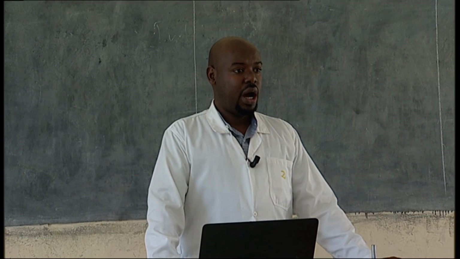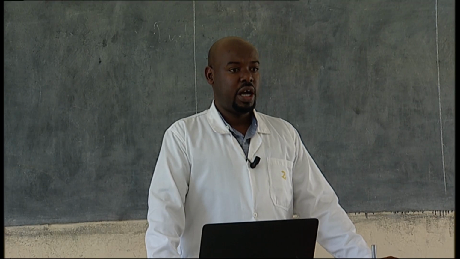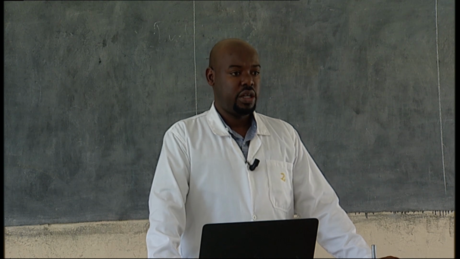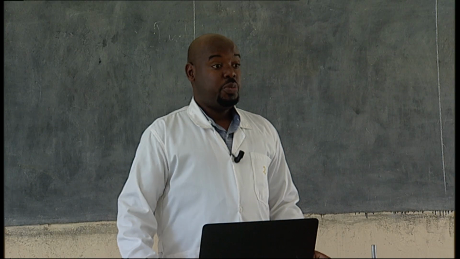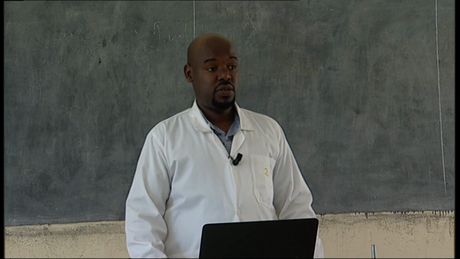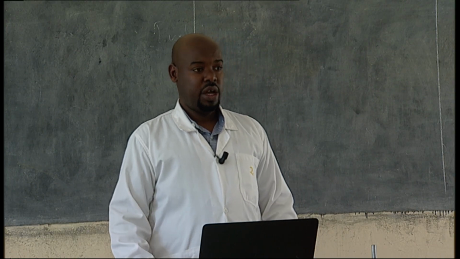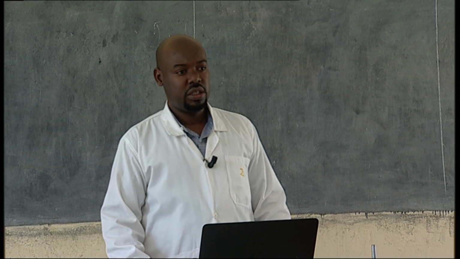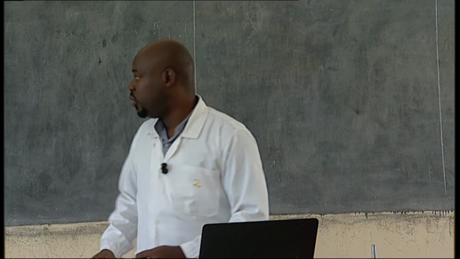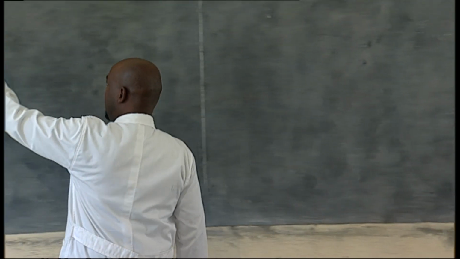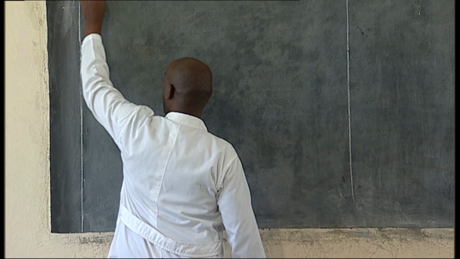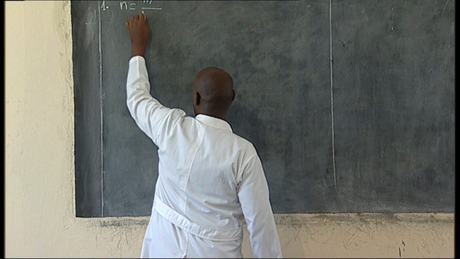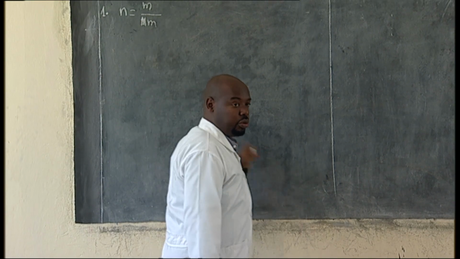Question number 1. How many moles of sodium chloride are present in 117 grams of sodium chloride? I hope you remember the formula we use. We are asked to calculate the number of moles of sodium chloride. So how do we get the number of moles? Remember, number of moles, N, is equal to mass over molar mass.